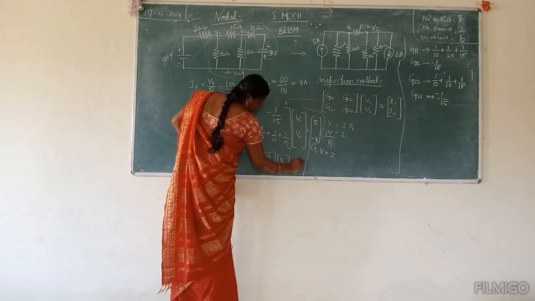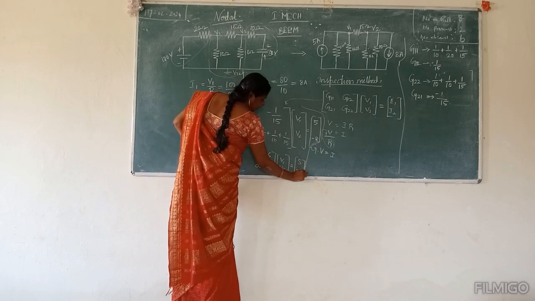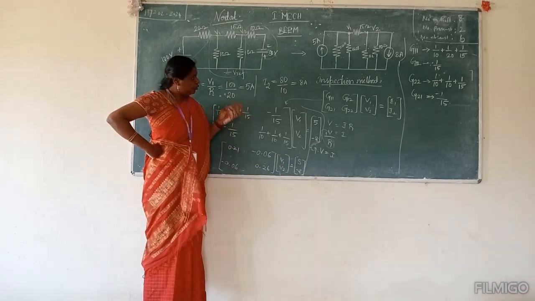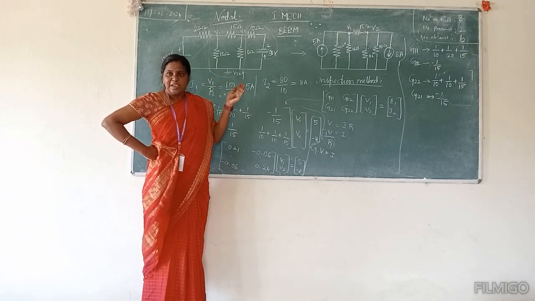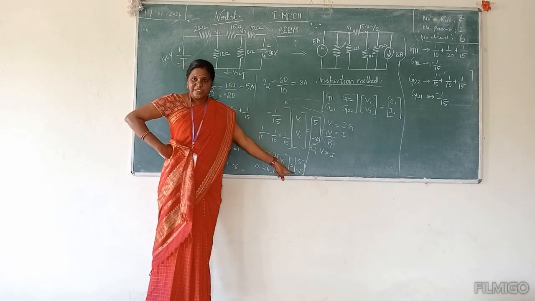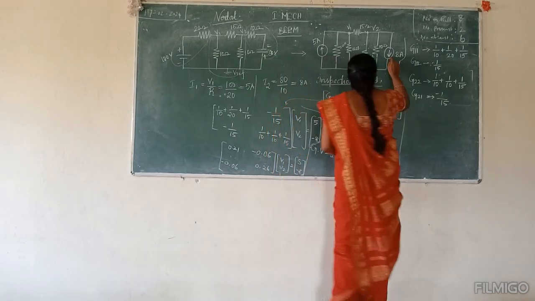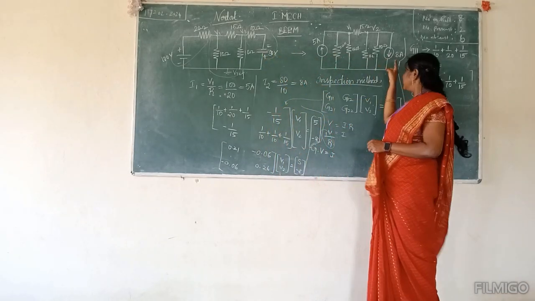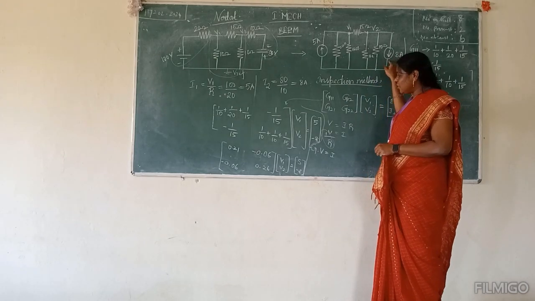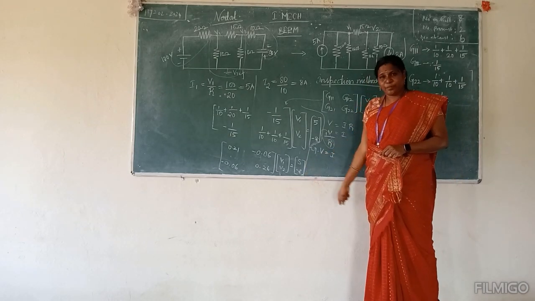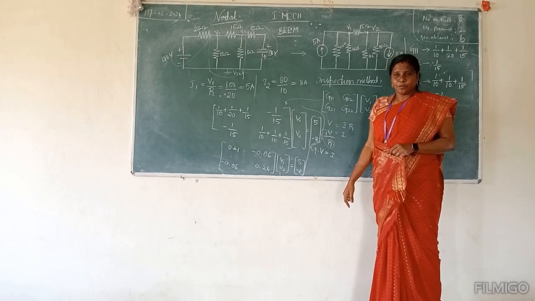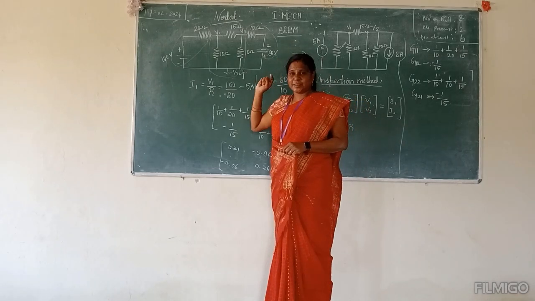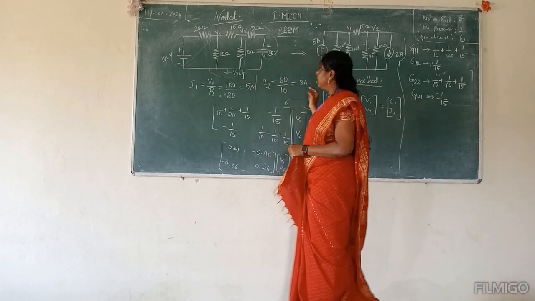Equal to 5, 8. 5 minus 8. You understand why plus 5 minus 8? If the current is flowing towards the node, it is plus 5. If it is flowing away from the node, it is minus 8. If you put this arrow mark wrongly, here you should see the plus sign. Plus is down, so the arrow mark is facing down. If you put this wrong, then it will become plus here, and then it will probably be wrong here. Okay? So you should know all these indications are very, very important. Understand?